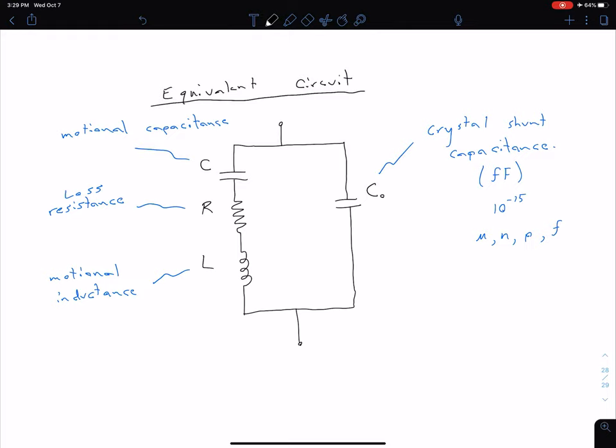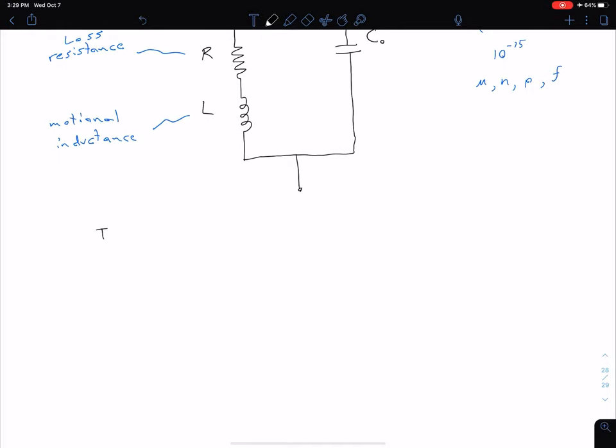So speaking of our resonant frequencies, we're going to have two characteristic frequencies. They're going to line up with the two conditions of resonance that we've actually seen before in ENG 301. The first is going to correspond to a series resonant frequency, and the second is going to correspond to a parallel resonant frequency.